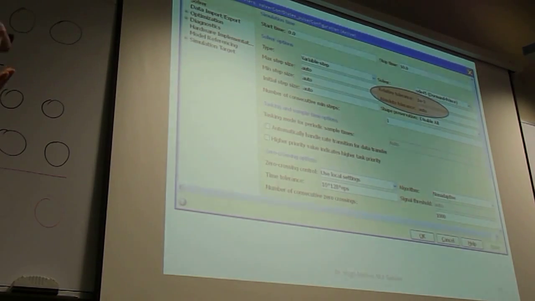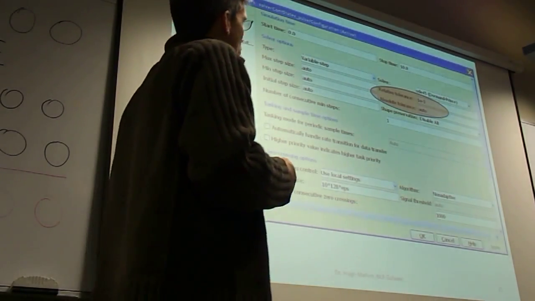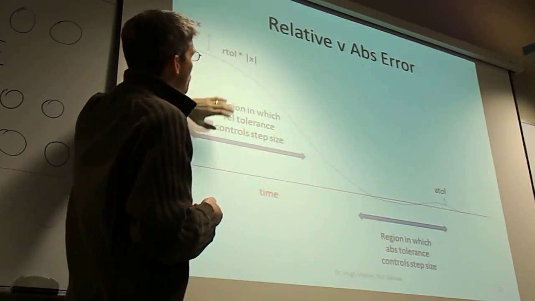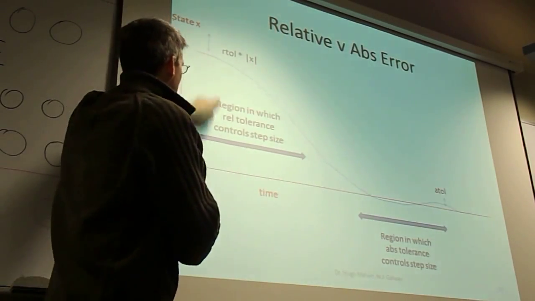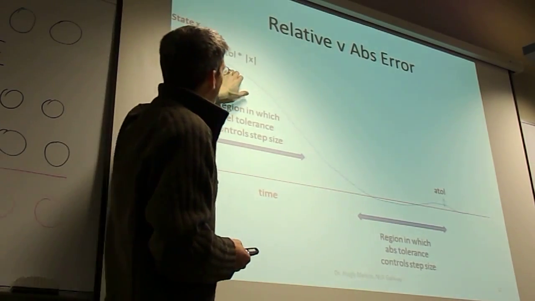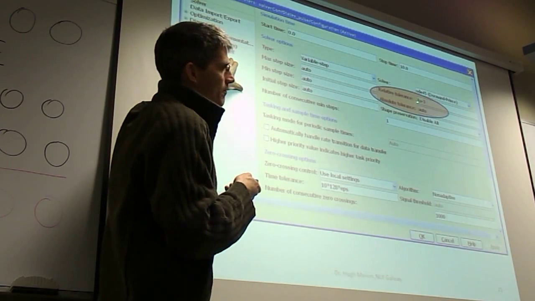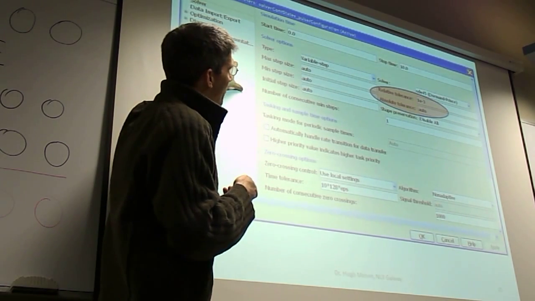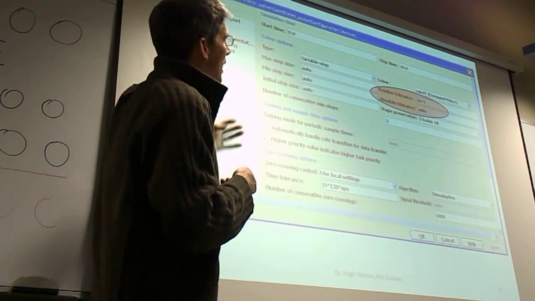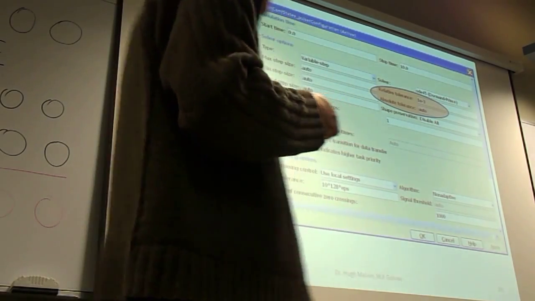So if you're using a variable step solver, you'll also see these fields, which allow you to set those tolerances. There are two tolerances. One is the relative tolerance, which looks at the absolute value of the state value and multiplies it by some factor, which by default is 1,000th. So it looks at 1,000th of the state, and the absolute tolerance is just a value for that state differential.